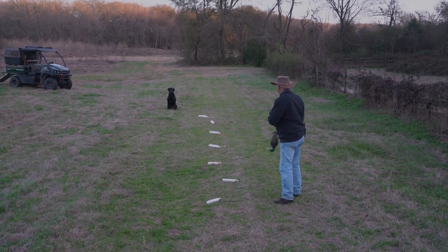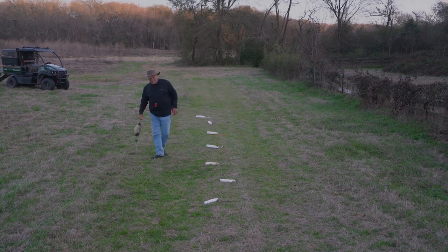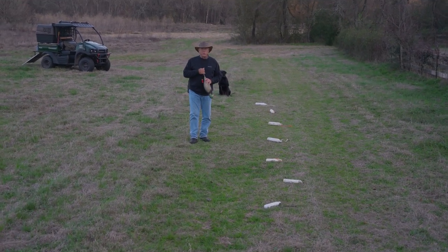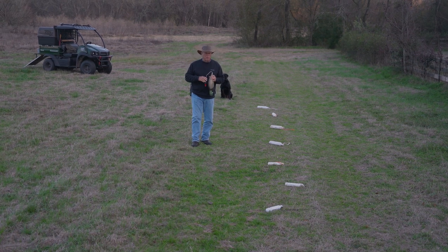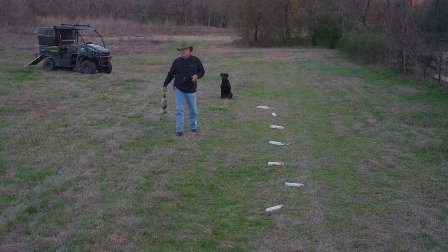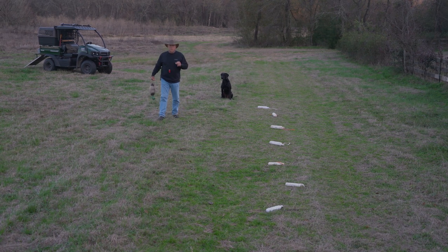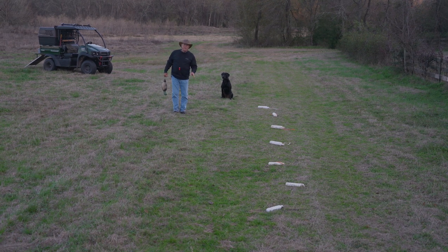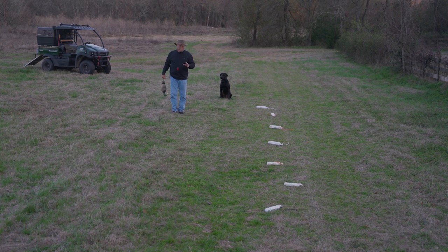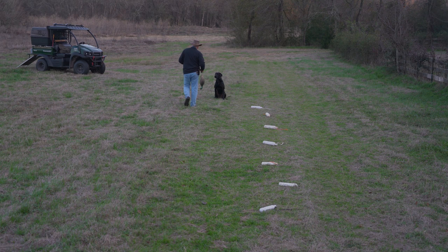Okay, there's seven bumpers. So the idea is to get the far bumper. Then the natural tendency is to go and then jump in and get one of these. But after you do this a few times, the dog, especially if they're kind of smart, they say, oh, it's just the last one. So then a lot of people say, why do that? They figure it out too easy and they're just running down, getting the last one in the row. But they're still getting the habit of bypassing all of the ones that are more appealing to them and getting the one that's the least appealing, which is the farthest one away. I'm just going to do one or two of those.